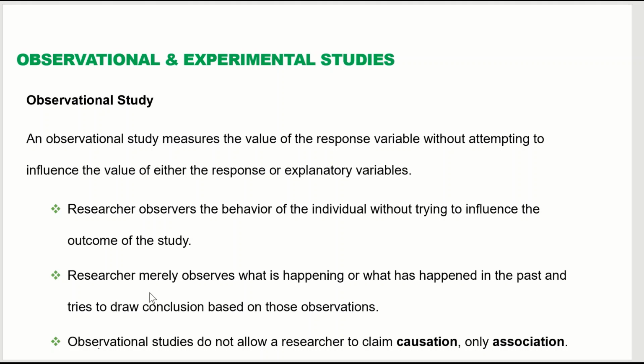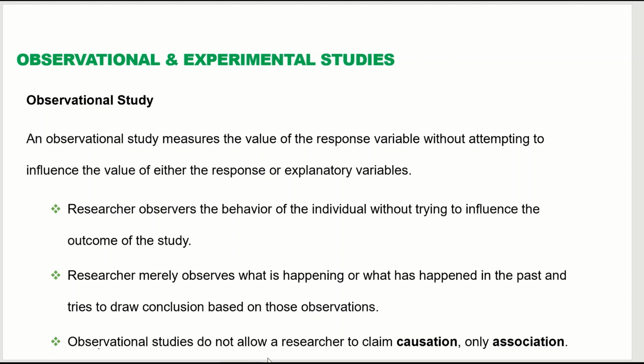Next thing, the researcher merely observes what is happening or what has happened in the past and tries to draw a conclusion based on the observation. So what they will do is either study what is happening now, or take the data from the past, observe that data, and then make a conclusion about their observation.